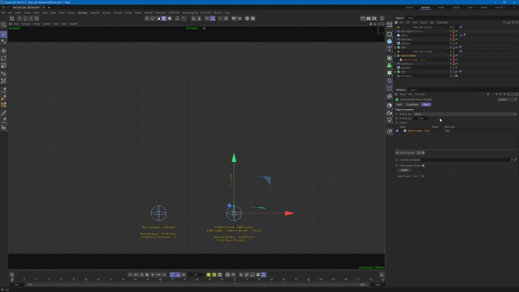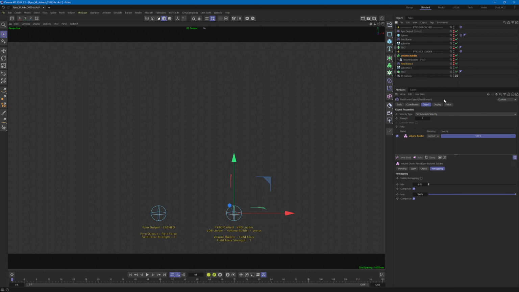It doesn't have to be, but just for this purpose it is. And then from there, that volume builder gets fed into the force field, and then that's it. There's no remapping, although we could turn it on, and we do have some options in this setup.